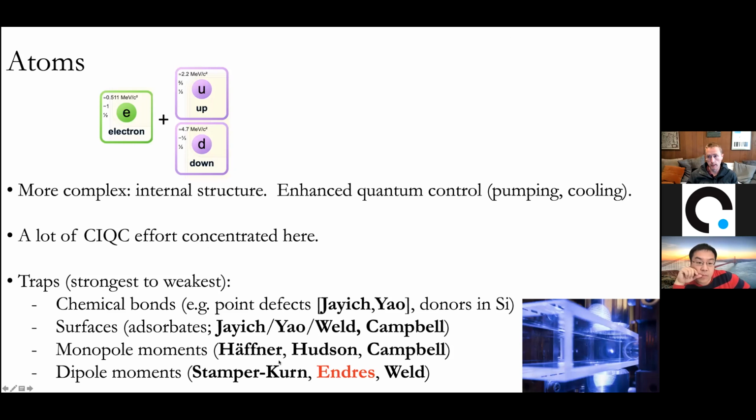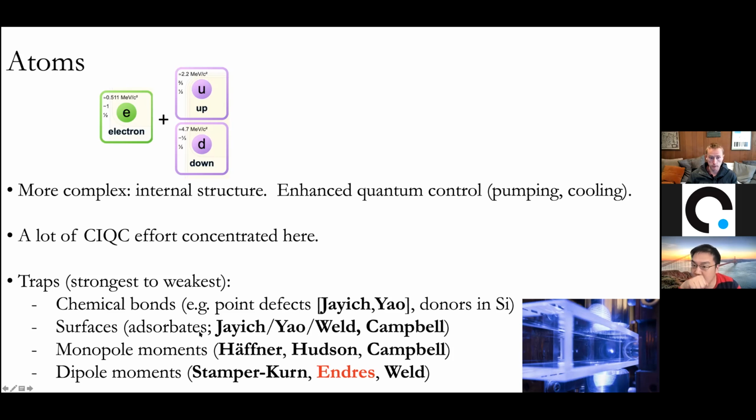So from the strongest to the weakest, if you want to use an atom for quantum information processing, you can trap it with a chemical bond. An example of this is the nitrogen vacancy centers, which are used by Norm and Anya, for example, although those are really more like molecular ions than atoms, but we'll let that slide for the moment. Or donors in silicon, also a very important class of quantum information processing architecture that looks like an atom, but it's trapped inside a solid matrix. And that's a very tight trap, so everything can happen at very high energies, and it doesn't ever run away from you. That's nice. On the other hand, it reduces the isolation to have such a tight trap.